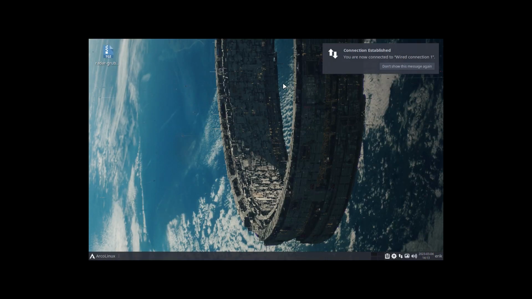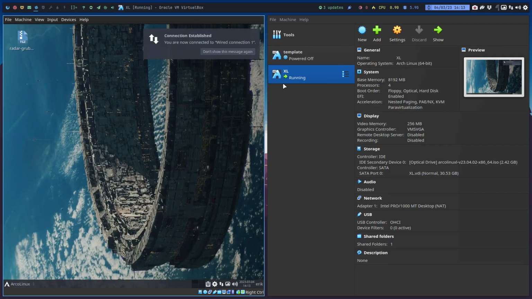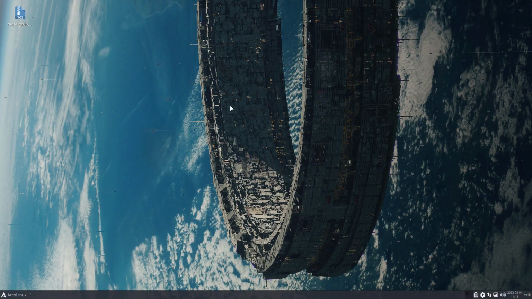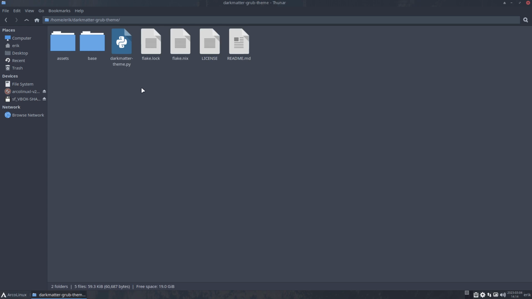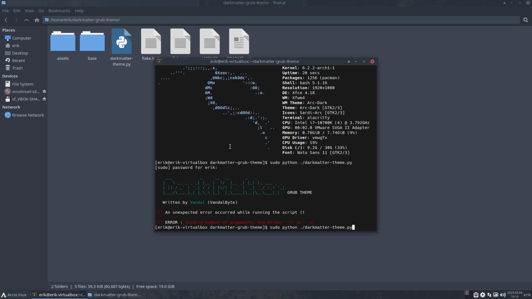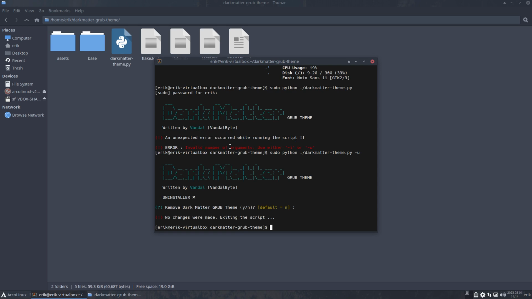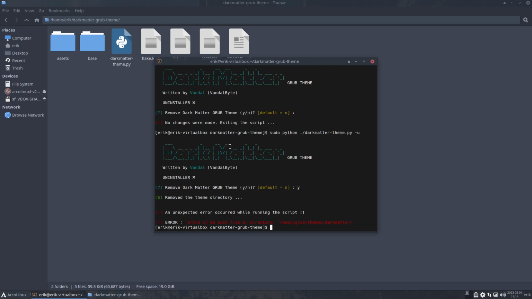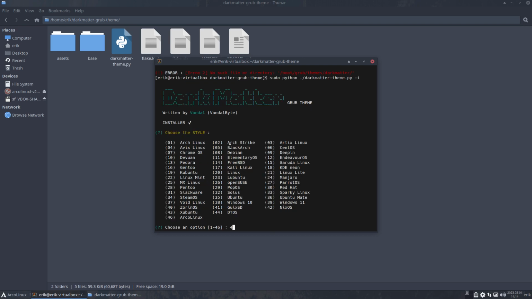What I've done here, I think, is colorful icons, right? So if I'm not sure, remember right Control F, full screen, go for dark matter and run it. So sudo python, which is Python 3, and then dark-matter-theme.py. First we need to uninstall it, -u, to be sure. Yes, we have to say no such file. Okay, and then we say install for 6.